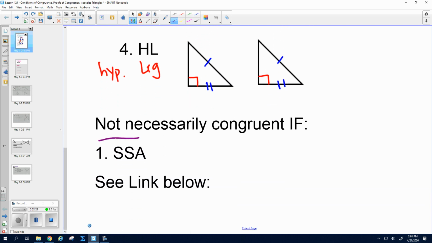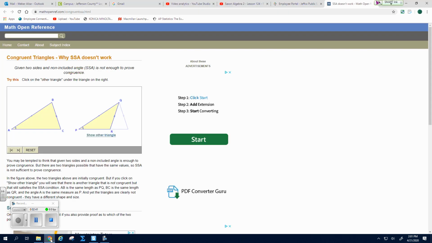This is the one you have to be careful of, okay? This guy right here. If you have side, side, angle, it spells a bad word backwards, all right? That one does not prove congruence, all right? Why not? Why does side, side, angle not work? So right here, we actually have side, side, angle, and side, side, angle. So I have 2 congruent sides and then the angle. So again, as I'm reading around side, side, angle, the angle is not in between the 2 sides. Are these triangles congruent? No.